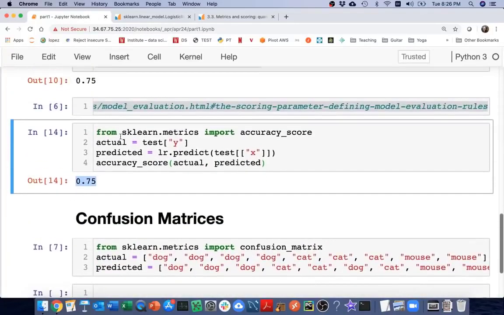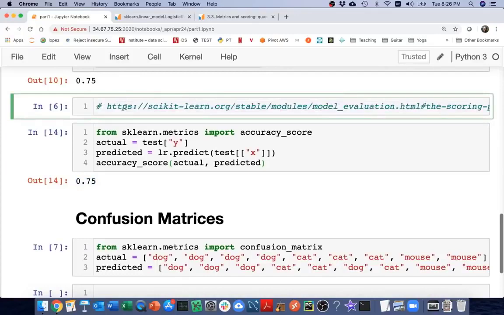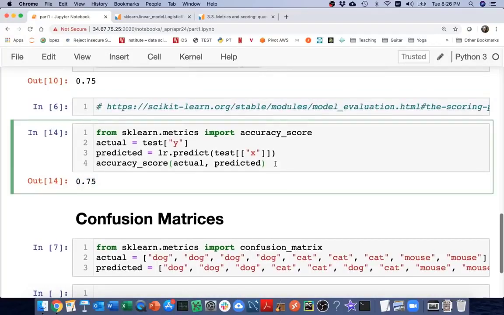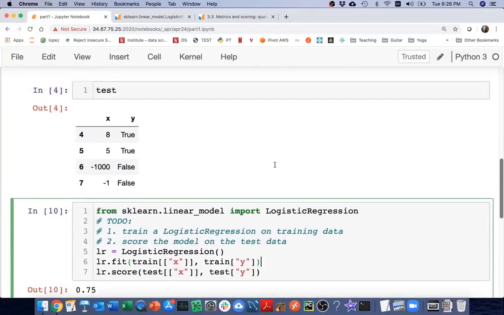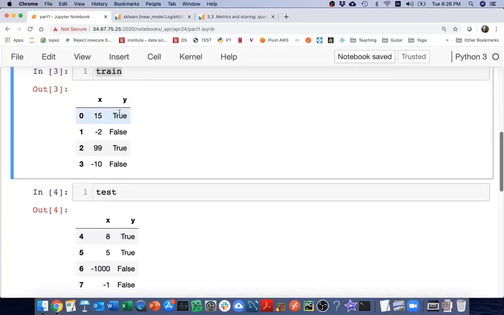Okay, that works fine, but there are going to be cases where we don't want to just know how often we're right, but we want to know what kind of mistakes we're making. For example, let's imagine different things that this y column might be. Let's say this y column means it's a good investment, maybe for a stock. I don't need to know about every good investment, but if I have some system that tells me, hey, these are some good investments and it's always right, and it doesn't tell me about every good investment, that's a pretty good system.